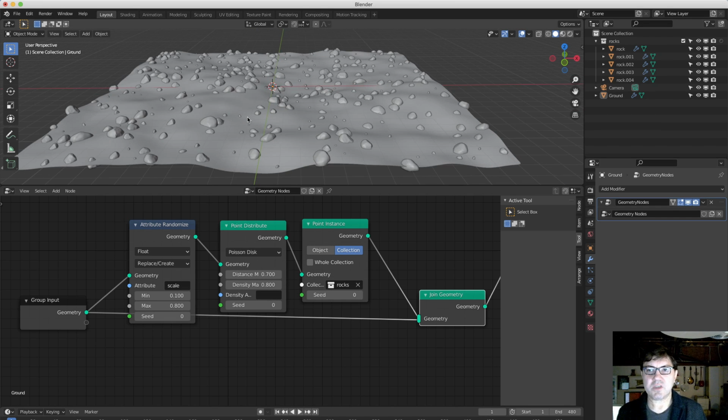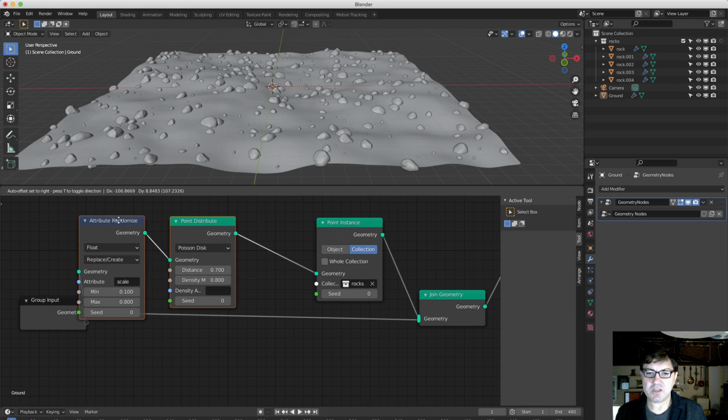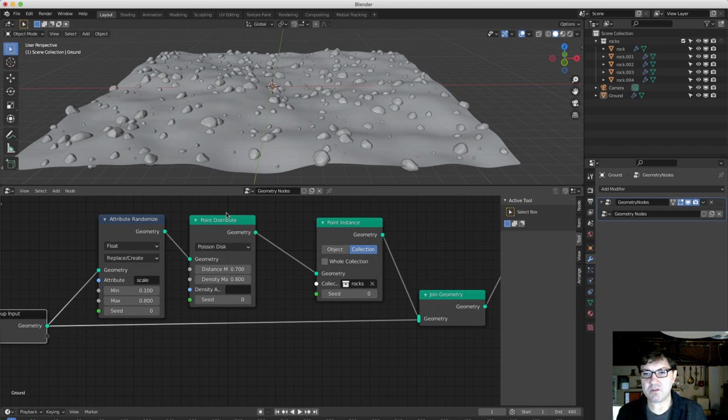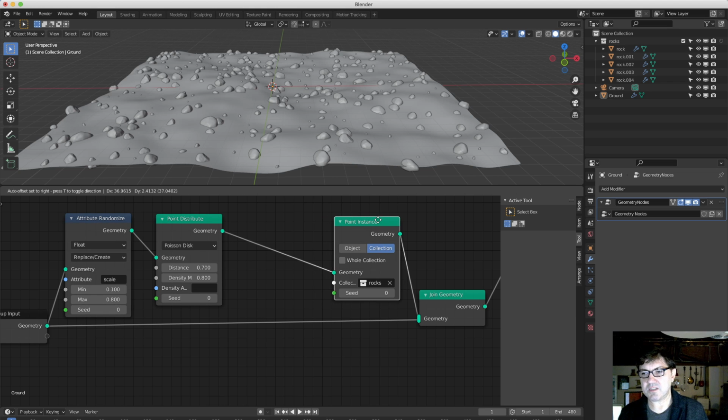What else can we do with these rocks if we want to scatter them a little bit more creatively and have a little bit more of an artistic direction on what it is that we can do? So let's see. I randomized the scale right here, but I can also randomize the scale again. And this time I can do it between having created the points and instancing the geometry.